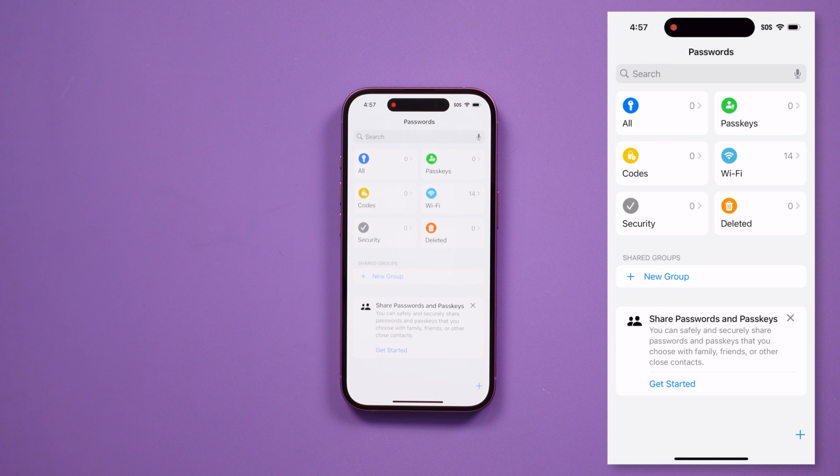I only have Wi-Fi network passwords saved in mine, as you can see here, but all passwords are securely stored, and this also allows me to easily transfer to a new iPhone whenever I upgrade. If you are still using the same password across multiple sites, if you are still writing them down in a notebook, and if you have an iPhone, then I highly recommend using the Passwords app over one of those options because this is a lot more convenient, and it also allows you to use different passwords on multiple sites and not have to memorize them.